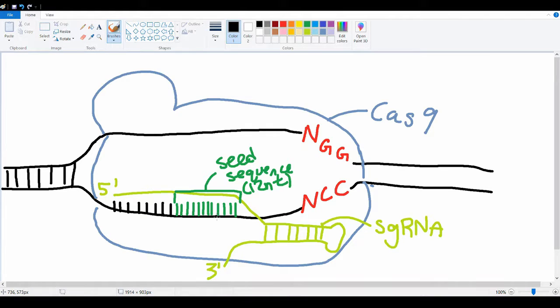So what will happen is once the guide binds to its complementary sequence, scaffold portion carries the Cas9 over. There are PAM sites, so the Cas9 binds. It will then make a double-stranded break about 3 to 4 nucleotides upstream of the PAM site, and that's where you see this black dotted line. And then we have to look at how the cell will repair this break, and that's where we can cause modifications.